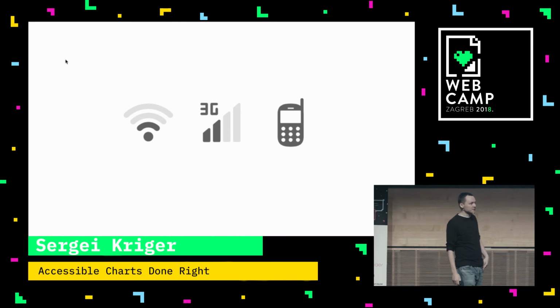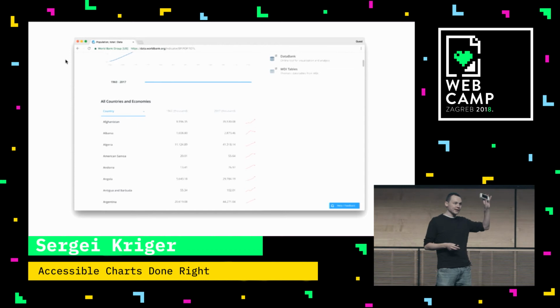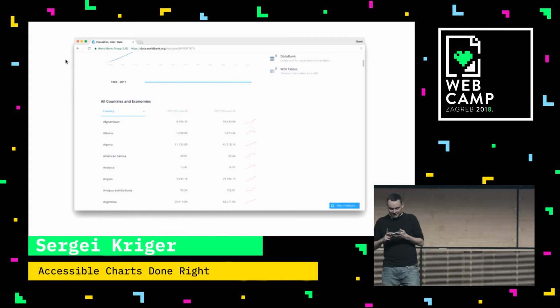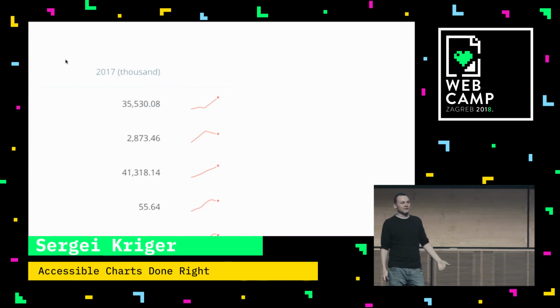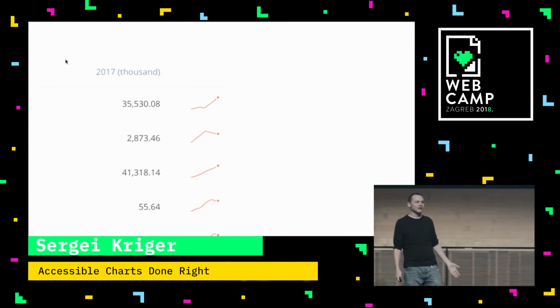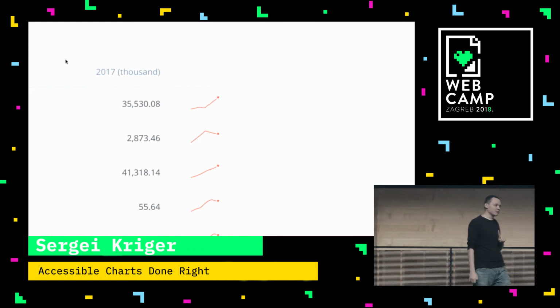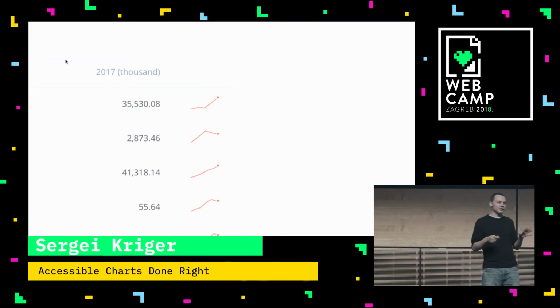I tried to load this page in my not super fast and not super new iPhone 4S. I don't know, somebody using the same telephone still. I like it, but it's not really fast and it's not really new, and I don't use the latest browser, obviously. And I tried to load this page in this iPhone 4 and I got this time. 17 seconds until I could see and interact with these small charts. And 17 seconds is way too much.